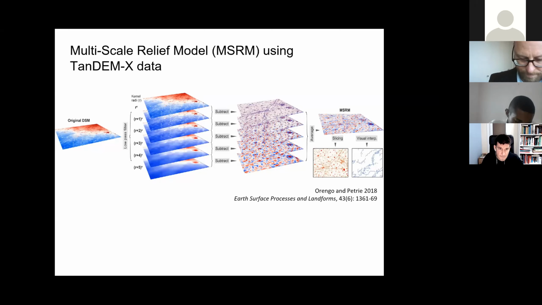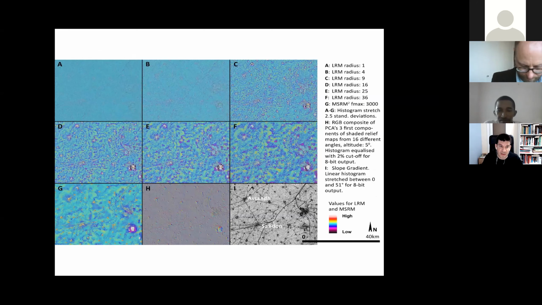multi-scale relief model to join different cuts of the landscape, several micro-relief analyses, joined all together to create this kind of relief. Okay, so you have a comparison of different techniques here below, and the G is the MSRM we developed. As you can see, it's the only one which offers a natural representation of the landscape and allows you to detect paleorivers and other structures continuously, independently of how big they are.